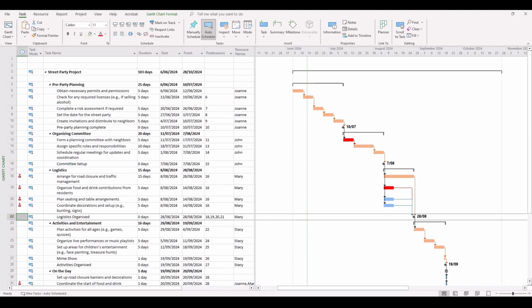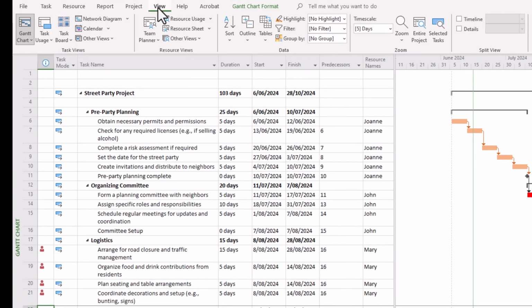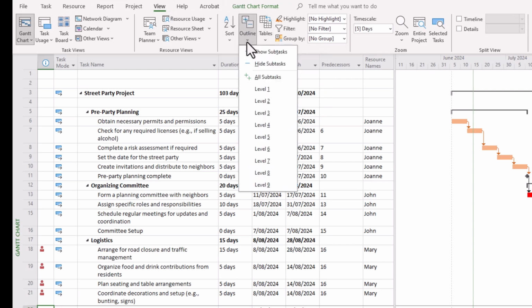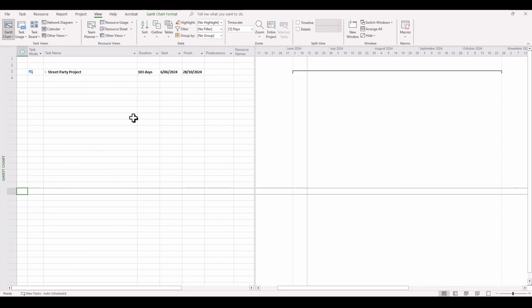We might wonder, well, what first of all are outlines and how can this benefit us? Well, in your ribbon, click on the View ribbon there, and you'll notice here there is an outline. And this helps to filter or differentiate all the various steps in the hierarchy of your schedule. So for example, if we go to level 1, straight away it just goes to the overall project from start to finish. It doesn't really provide a great deal of information.